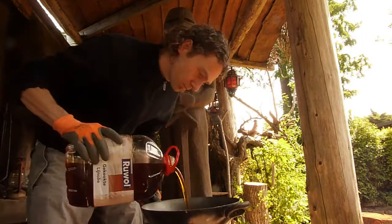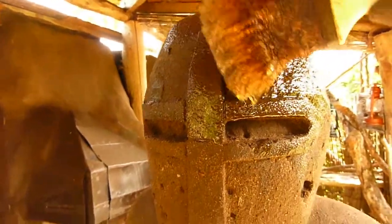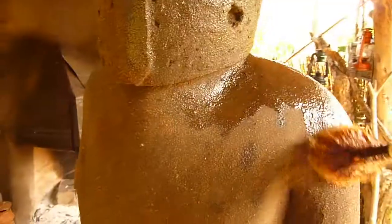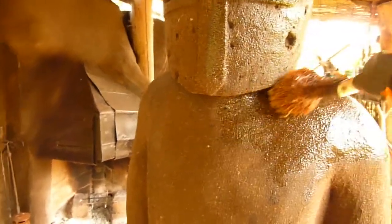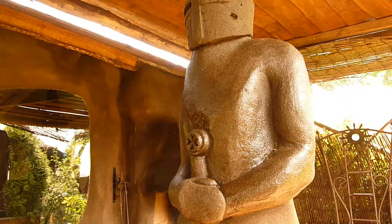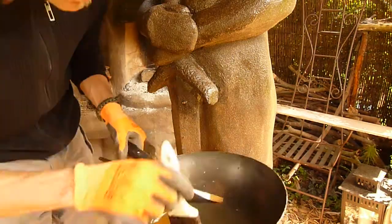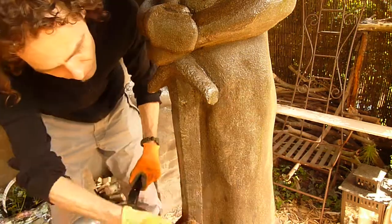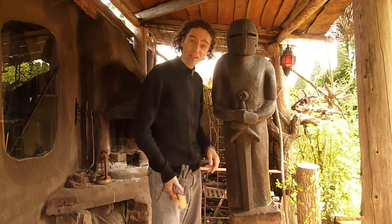After two days, it's time for coat number two. It's not as porous as the first time, so I'm using less oil. Normally I would dilute it with turpentine, but I'm afraid I'm going to get cracks. Don't be afraid of using too much — it's not possible. That's it — let's come back in two days.